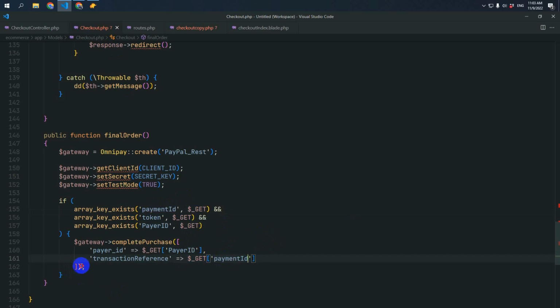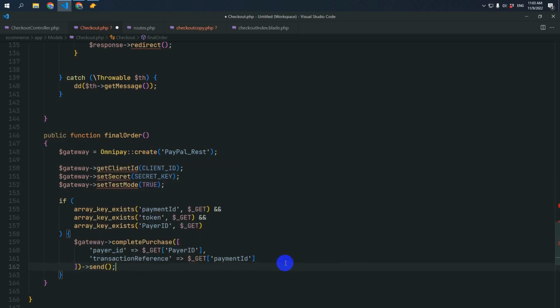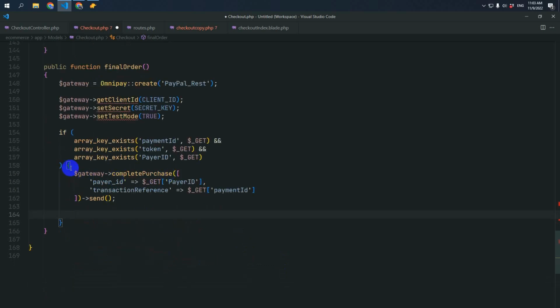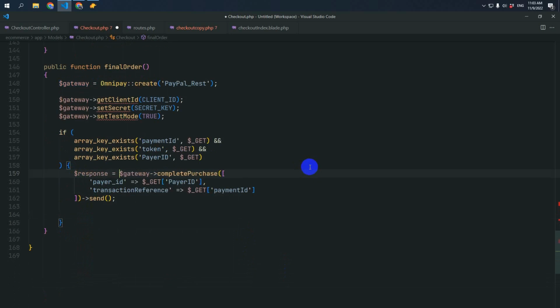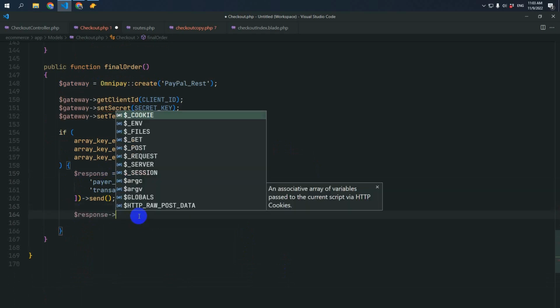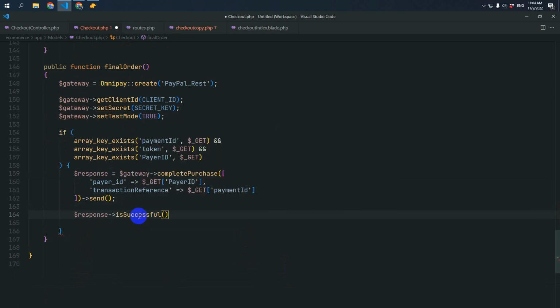And then we can add a method chain here called send, and we can take a response from here. Then we can say response is successful, and we can use an if condition here also.